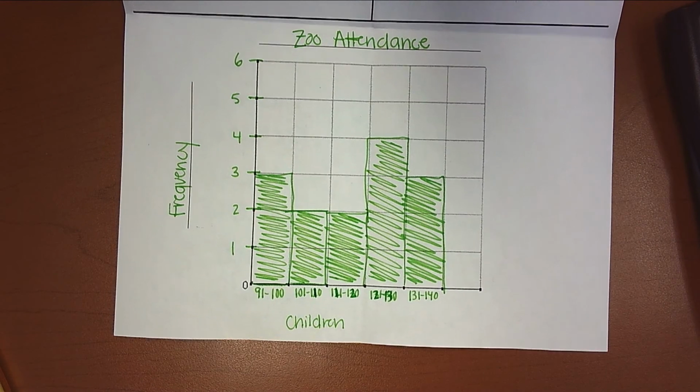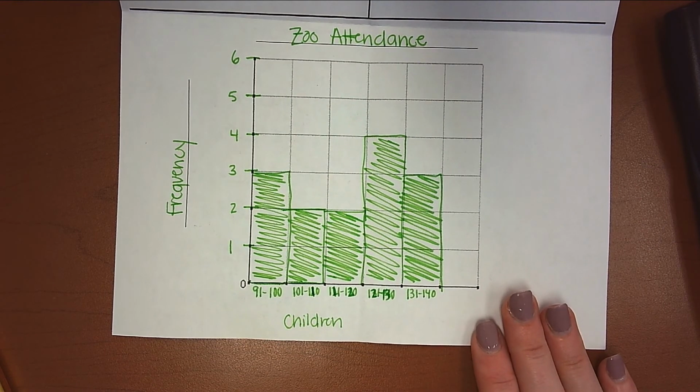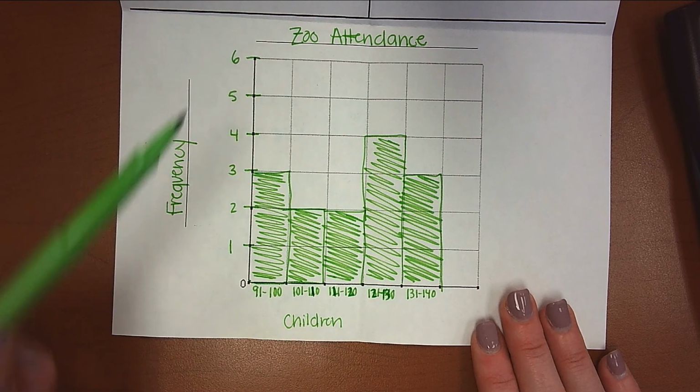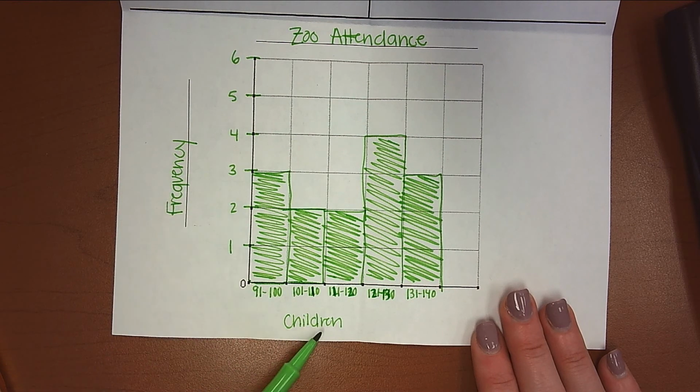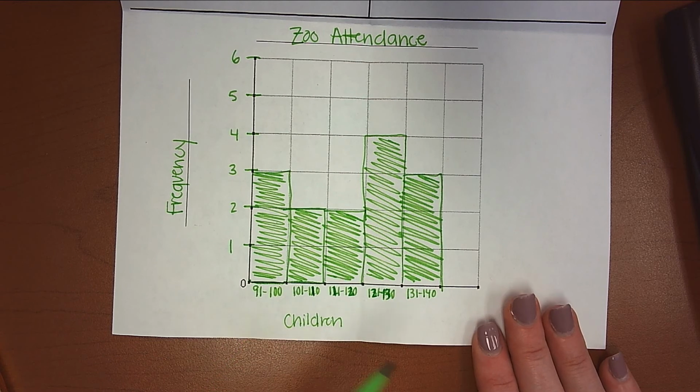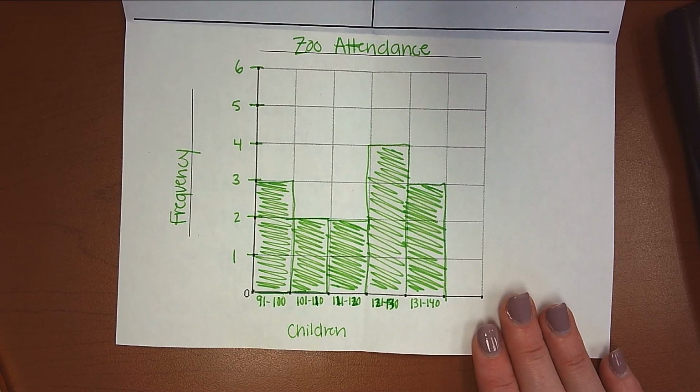And we're good. And so what we've done now is we've created a histogram. We've created something that looks similar to a bar graph, but has intervals and bars touch. Notice that we have a title and we have labels on both our x and y axis with our numbers. It's super duper important that you have all of those pieces in your histogram.